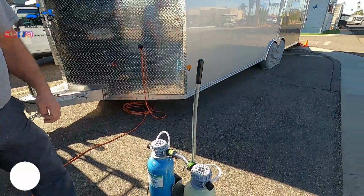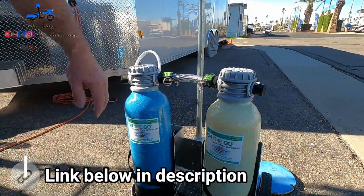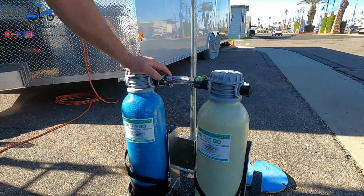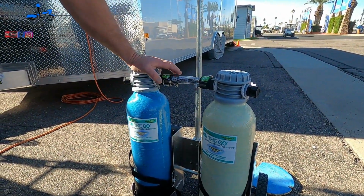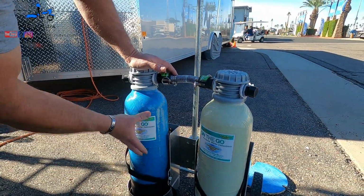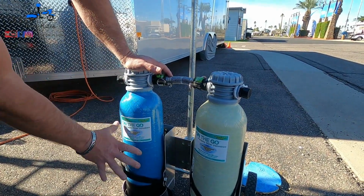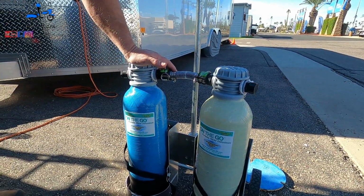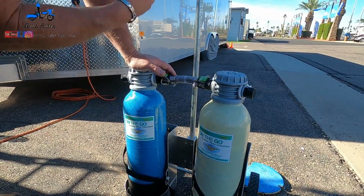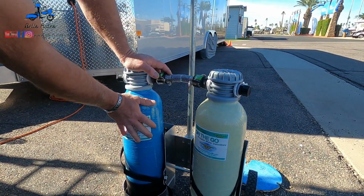So this is our On The Go, which is essentially the brand name of who sells it. Deionizer kit. It's a dual bed standard. Standard just being the size of the container. If it was a double standard, this thing would be twice the size. Same height, but twice the size. Or actually in this case, I think it's twice as tall. But anyway, this is a dual bed standard.